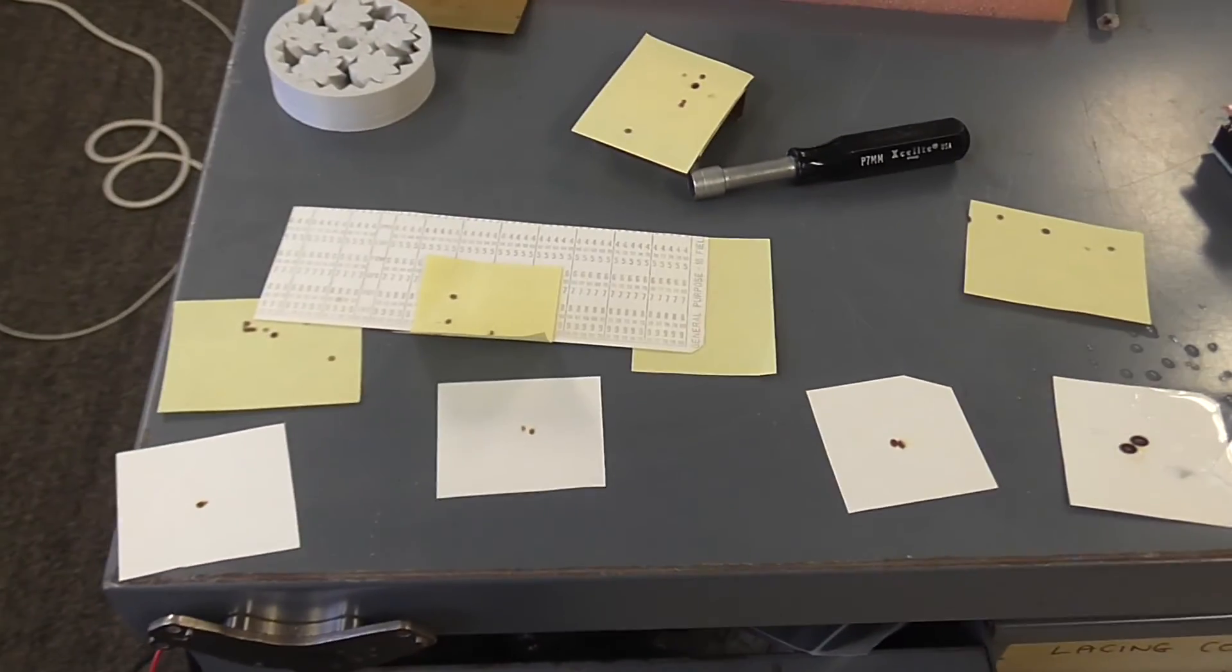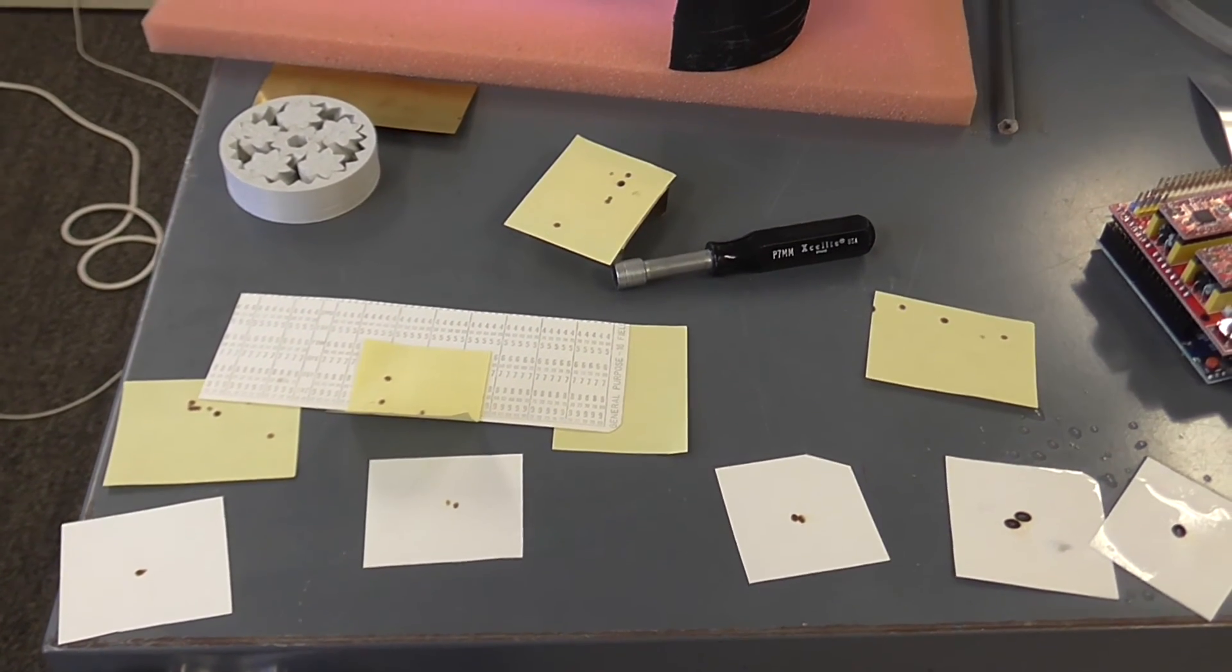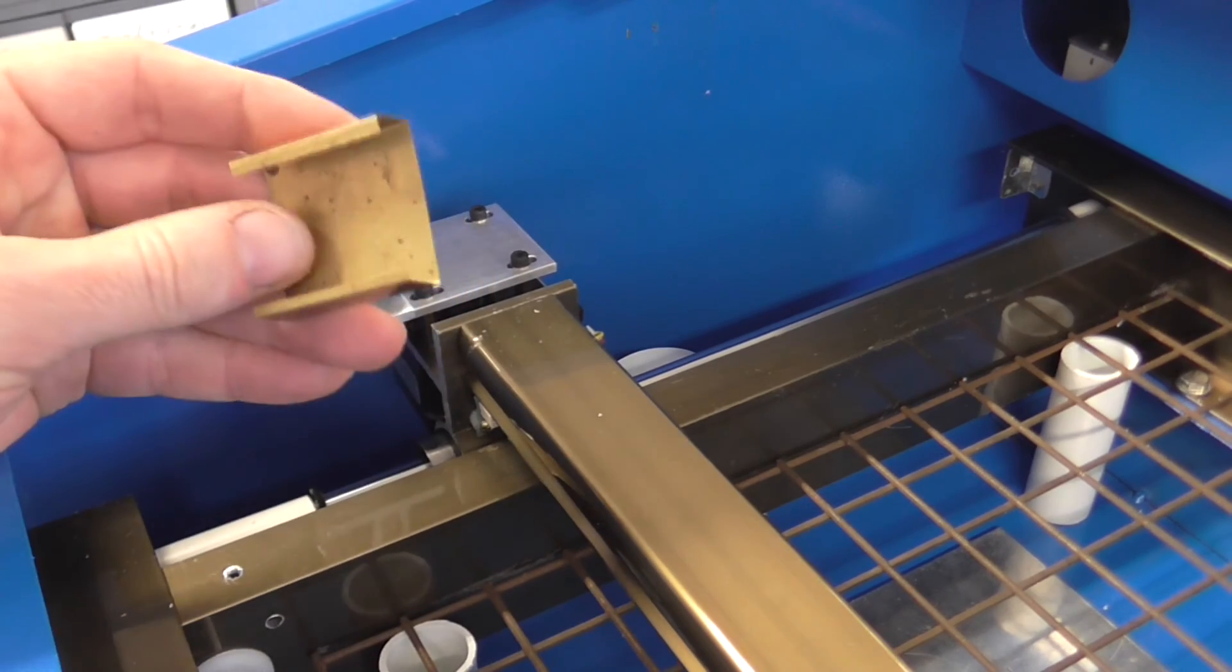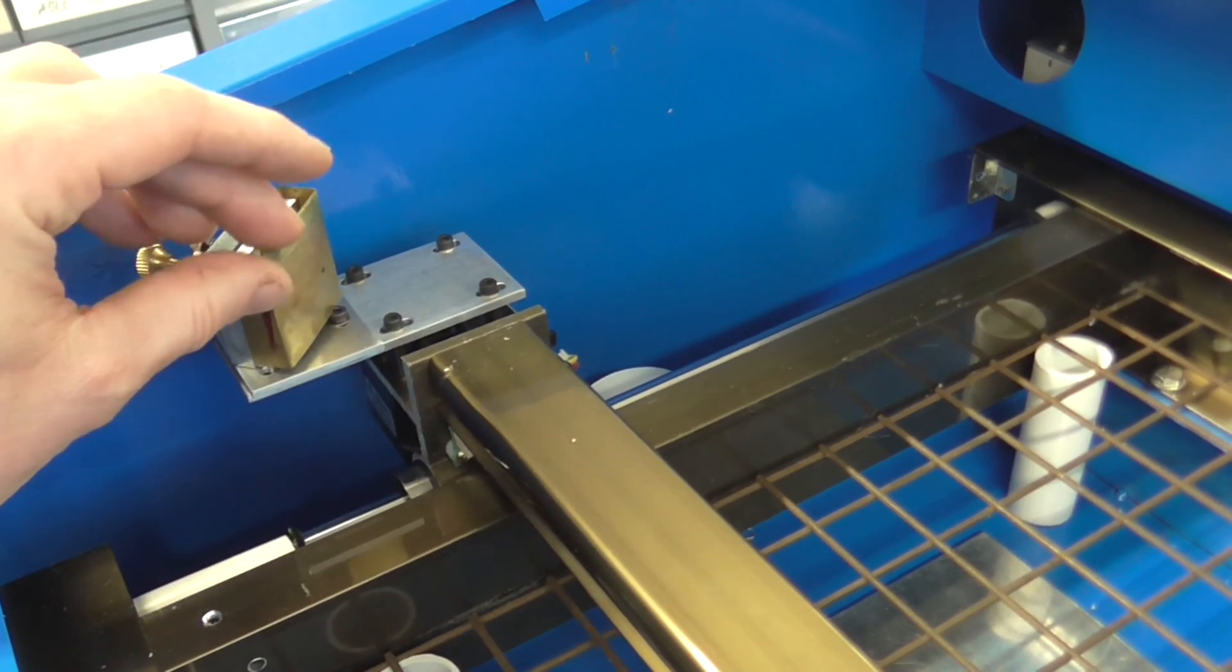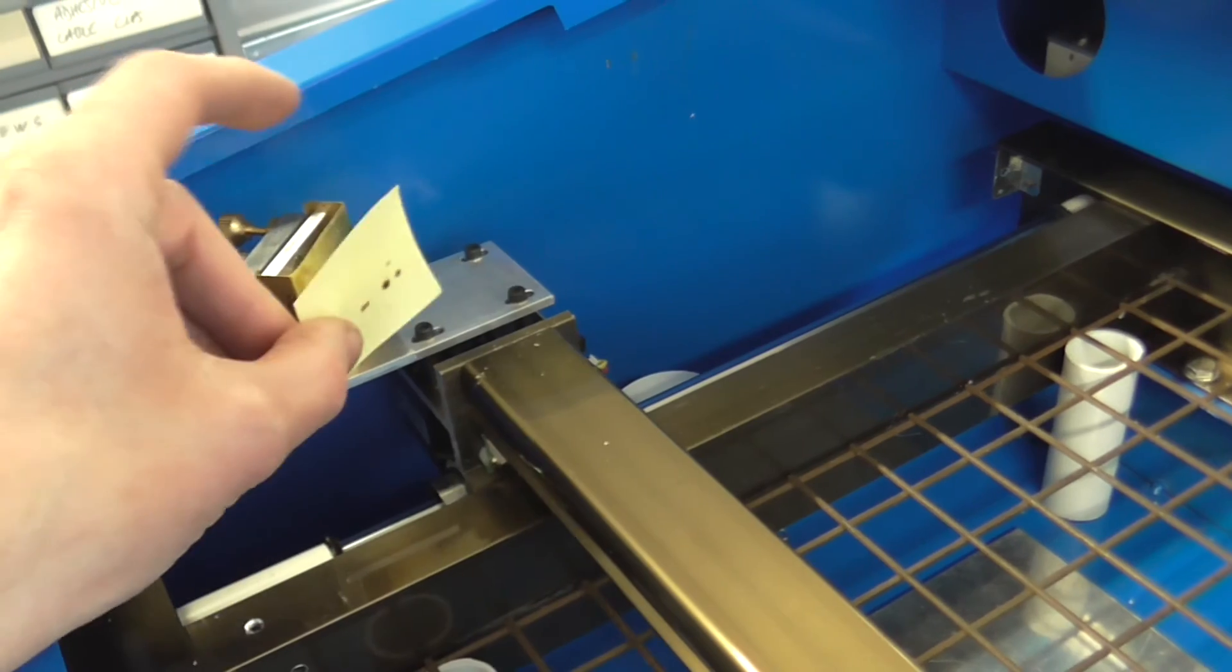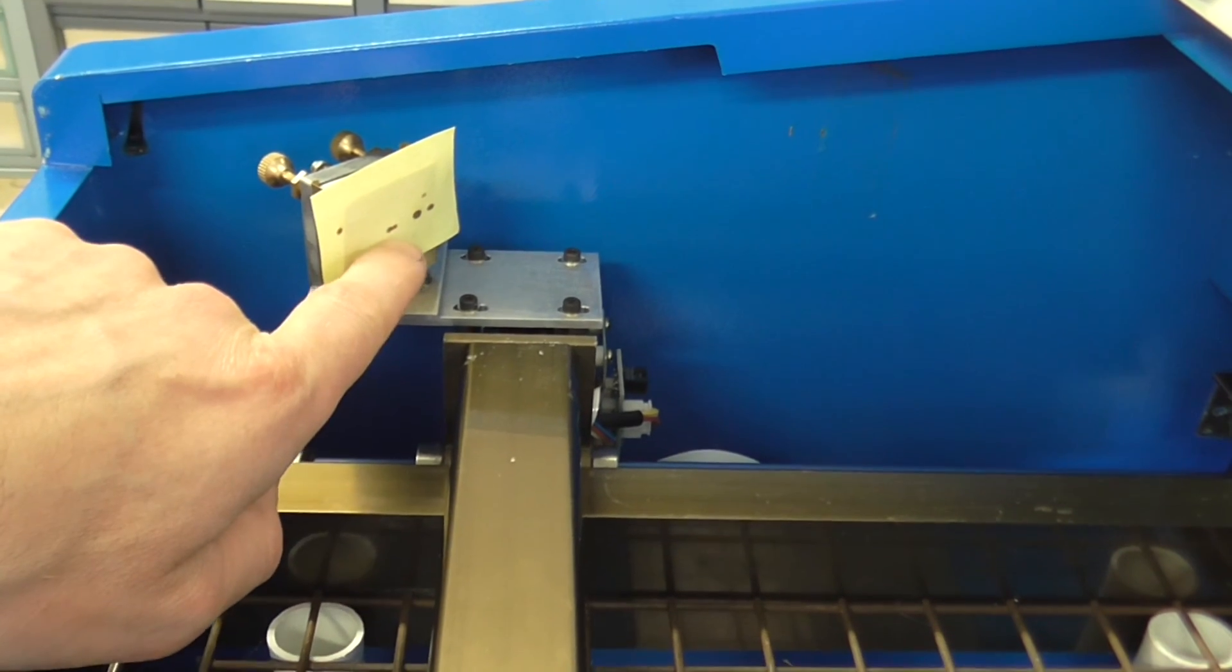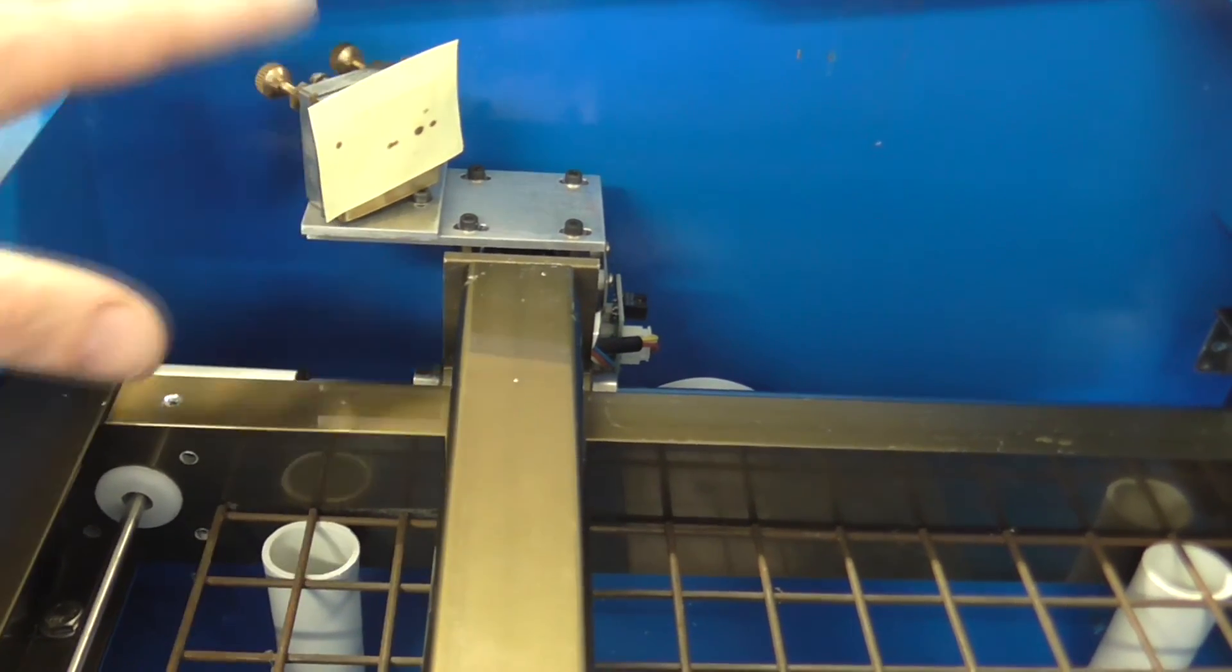You can see some of the bits of cardboard and post-it notes I used for test firing. I'm just going to show you a couple of aids I made up which helped me get the mirror alignment set up quite quickly. I've folded up a bit of 6000 brass shim material so that it slides nicely over the mirror. I can then stick a post-it note onto the front there and do the test firings, and I'm not getting any adhesive off the back of the post-it note or any other material contaminating the mirror.